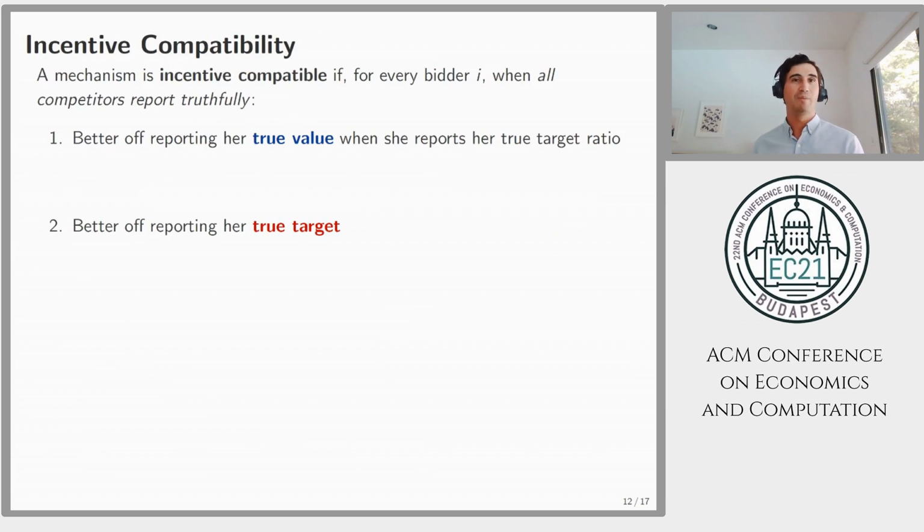Now, in terms of incentive compatibility, we're going to say that a mechanism is incentive compatible if every bidder, when everybody else is reporting truthfully, should be better off reporting her true value when she has reported her true target ratio in the first stage, and also in the first stage should be better off reporting her true target. Okay. Now, mathematically, how do we write this down?